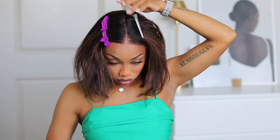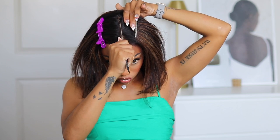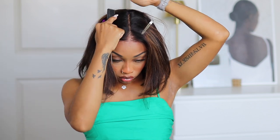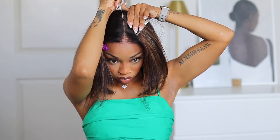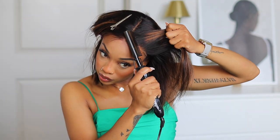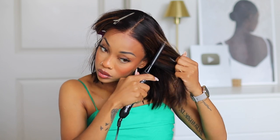And here I am trying to find my center. I can never find my center when I'm trying to do a center part, but this is the wig. I love the highlights on this wig. I love the construction. I love the fact that all I had to do was cut the lace off, guys. Look at the scalp. It's bleached so well. I did not have to worry about doing that for myself. And here I am just finding my part. After this, all I had to do was hot comb my hair and just straighten it, and nothing else. There's no glue or anything. I wore it straight out of the packaging, as y'all saw, and it is giving.